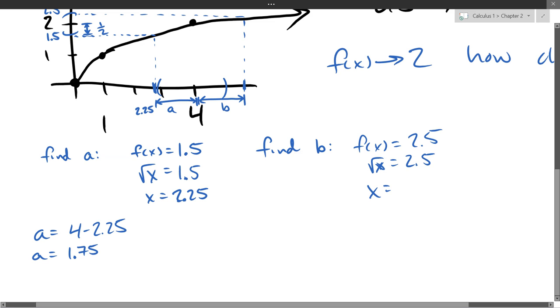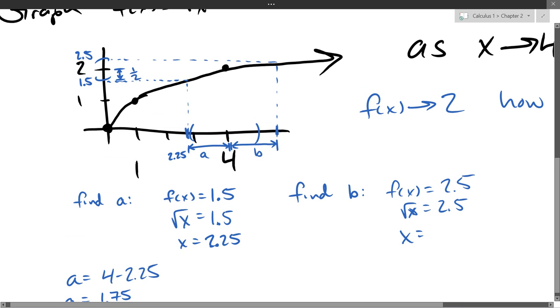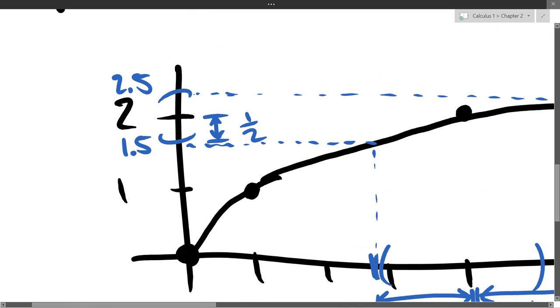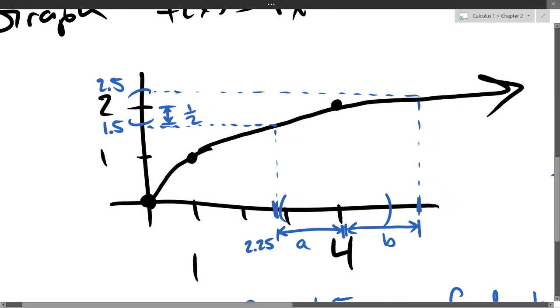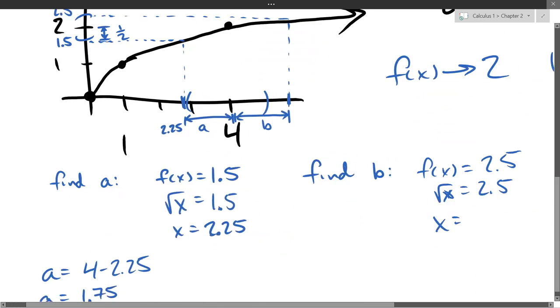Yeah, I chose my 1/2 arbitrarily. Okay, so we could have chosen 1.25, and that range would have been larger. Yeah, you usually want to pick something pretty small. A is 1.75. Do we choose those, or do you give those to us? I will give it to you. What we're actually going to do is put an epsilon there instead. We're going to put a variable, and then work through it with a variable. I'm just keeping it all numeric, so things are hopefully a little less confusing.